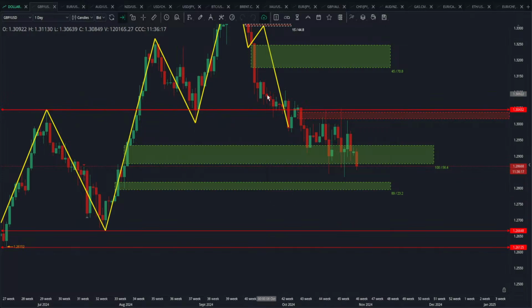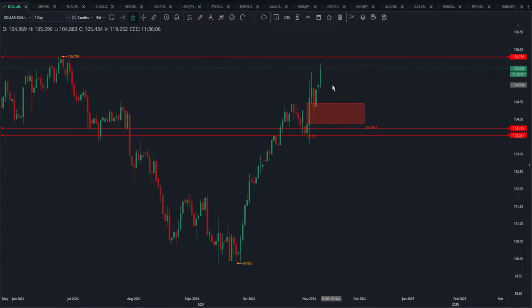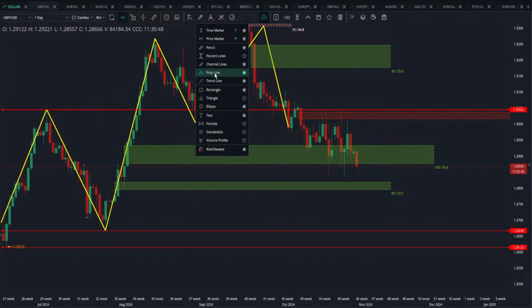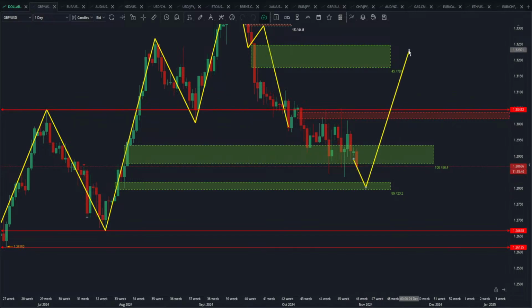Now the thing is that the cable wants to go to the downside, but it has support of these fair value gaps and this fair value gap. So therefore, although the US dollar is rising abruptly on the daily basis, pound is not falling that much. Why? Because there is a strong support region here. In fact, this is the first fair value gap that came into being during this leg up. So this is a very important fair value gap. The price may strike here and go like this, boom.